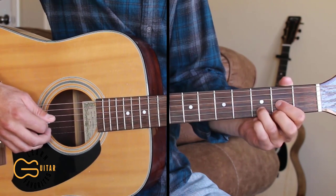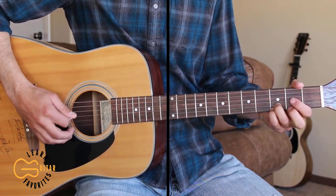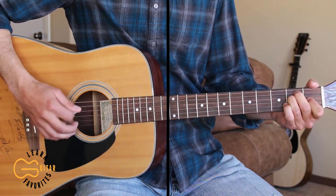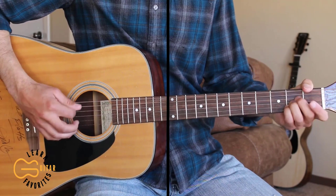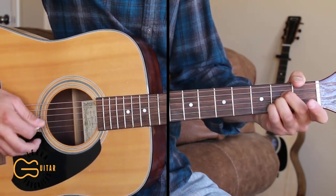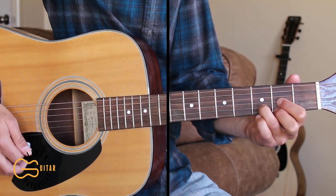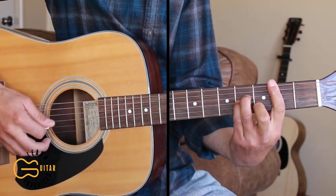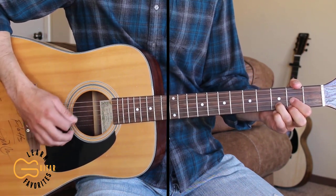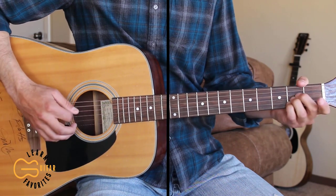Here's the first verse: I saw a friend today, it had been a while. We forgot each other's names, but it didn't matter cause deep inside, feelings still remain the same. At the end of the phrase, just play six, four, three, two, five, four, three, two, and then the D — you can do that same hammer-on there. We talked of knowing one before you met, and how you feel more than you see, and other worlds that lie in sweet faces in between, and angels you can't see.